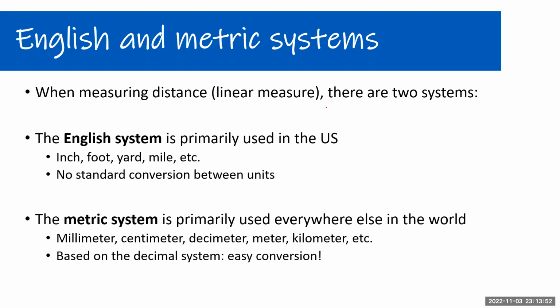On the other hand, we have the metric system, which is primarily used everywhere else in the world. America just doesn't get on that bus for some reason. You guys have worked with this, especially in science courses. It's preferred in science because it's used everywhere else and it's a lot easier for your calculations. These are things like millimeters, centimeters, decimeters, kilometers, meters themselves, things like that. Much easier conversion going on here. It's based on the decimal system.